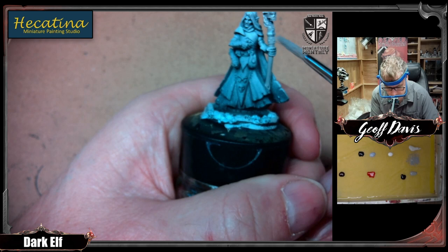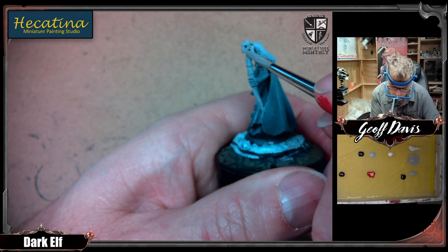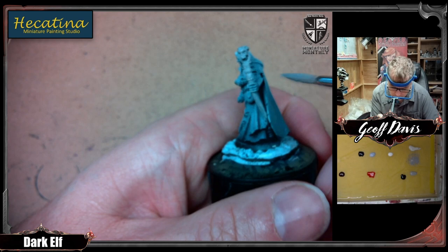I'm not thinning these paints with water as I go. I'm just doing a fairly thick first coat, but I'm making sure that I maneuver the paint with the brush so that I don't end up with a thick layer that's going to take a long time to dry. Just a relatively thin layer of paint.